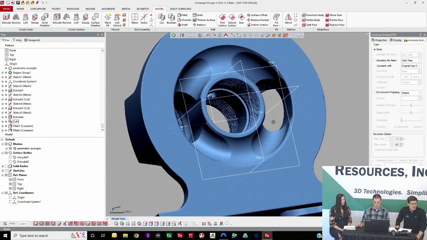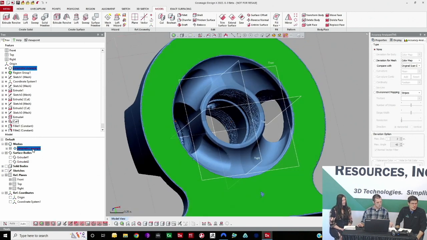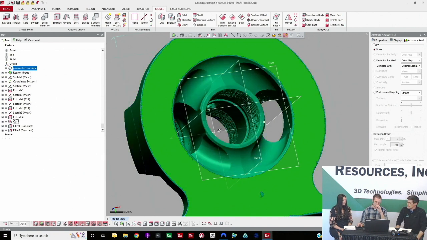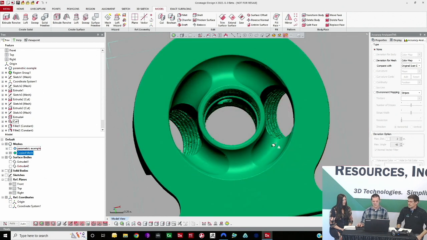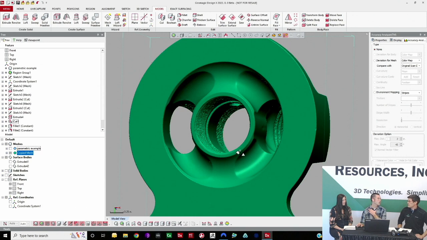Sure. So it looks like the question is how hard is this system, training-wise, to get up and running with? If somebody purchases Design X, normally we would recommend a 2-day training course. If they get a scanner plus Design X, we would recommend maybe 3 days depending on the scanner. I'd probably say for scanner plus Design X, you could get somebody up and running in a 3-day basic training course. Okay. Yeah.